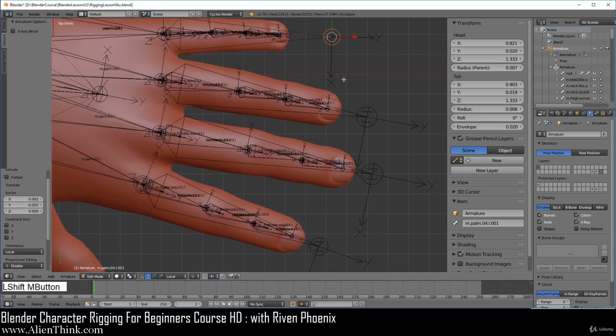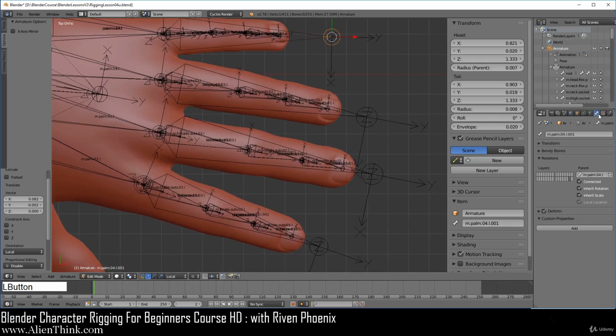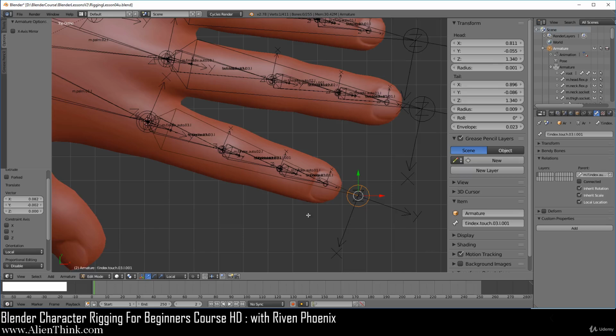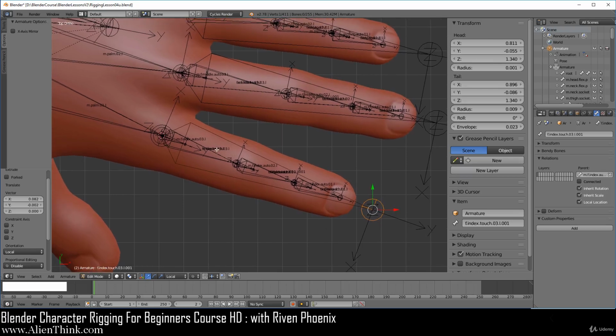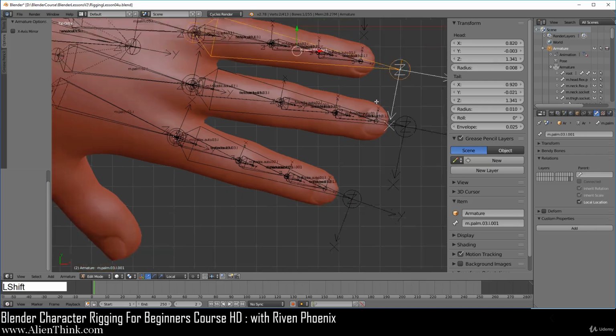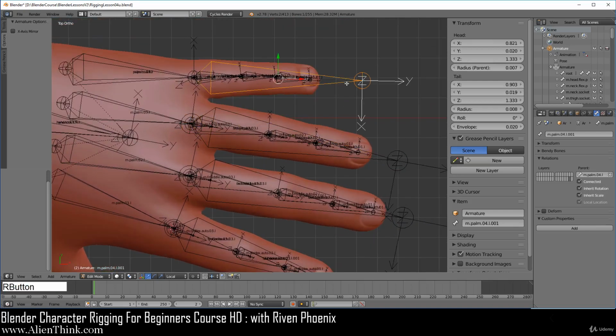Okay, now make sure that over here the deform is unchecked. So we're going to use these bones to scale them and cause the fingers to curl. Okay, so these again are just going to be our touch bones. So first what we want to do is click on these bones and press the Y key to sever all the parent-child relationships that they have and reestablish them correctly.